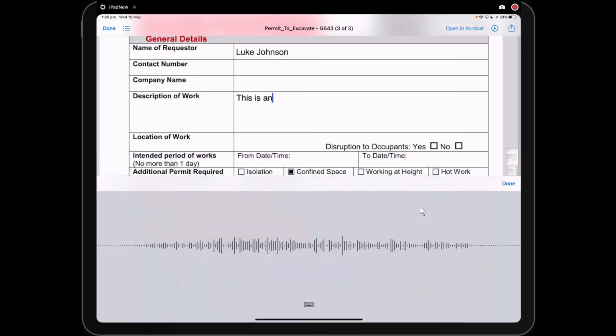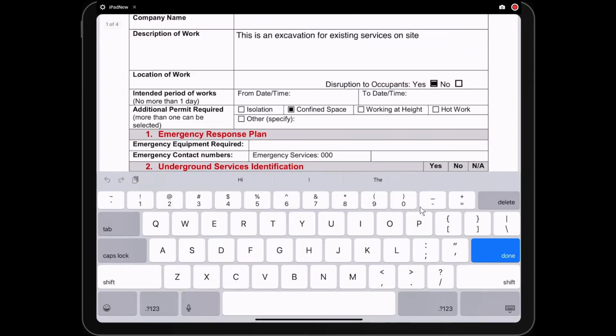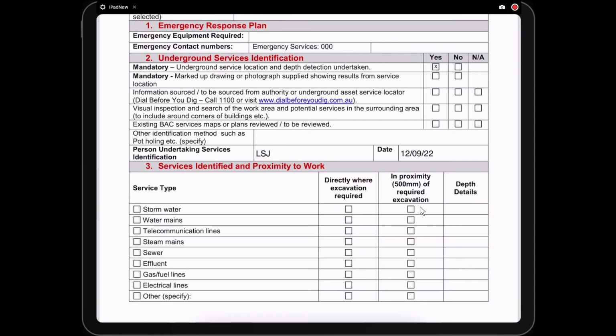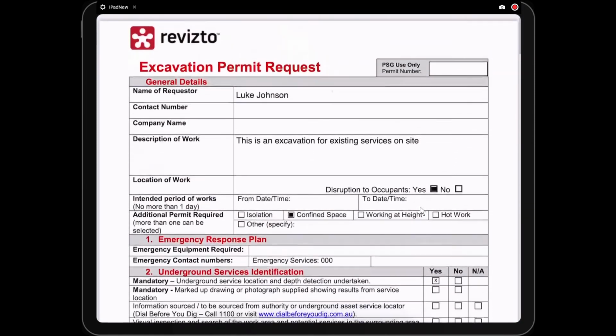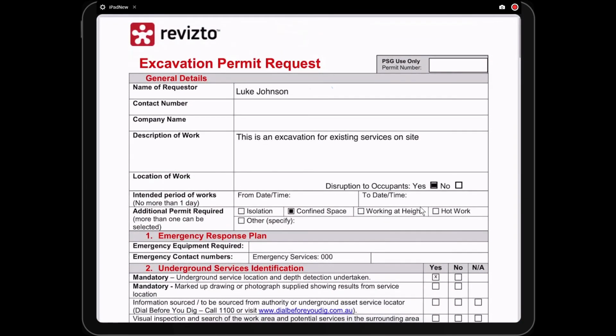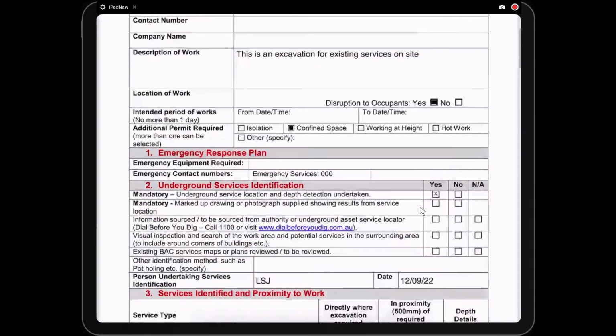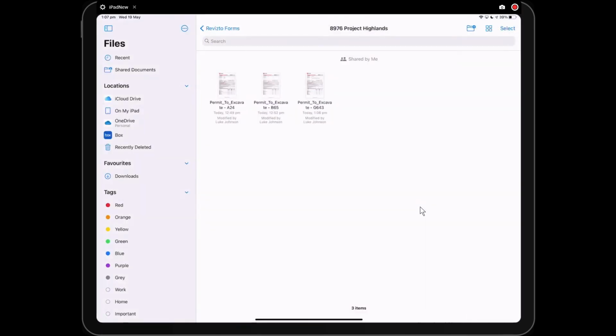This is an excavation for existing services on site. Once we've finished filling in our form, all we need to do on the iPad is press done, and that form has been saved.